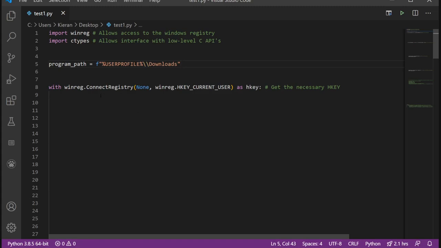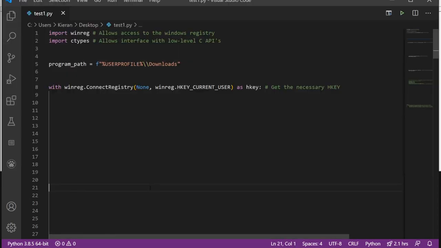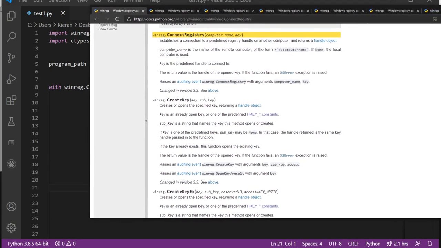The first function that we're going to need to use is to connect to the registry. To connect to the registry, we need to use the Hkey. For those of you who haven't used the registry much before, let me quickly open this up. Sorry, the screen will be black for you for a second. These top-level directories found in the registry are called root directories or Hkey directories. The way that we access them is we use the connect registry function, which is part of the winreg module. I'll pull up the documentation for it here. I also have all the documentation linked down below, by the way.